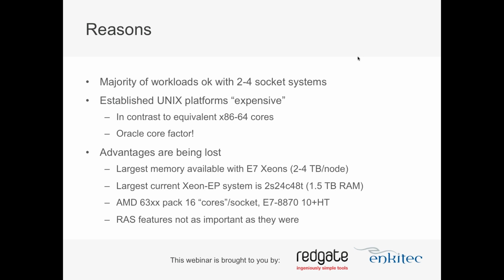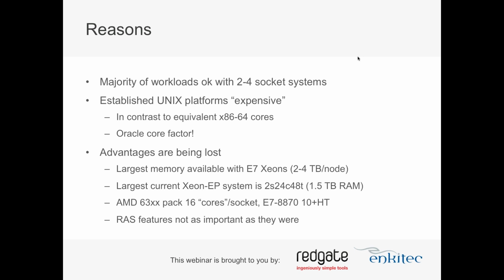The X3-8 packs 2 terabytes, but I've seen a benchmark with a similar system that took 4 terabytes of DRAM per node. The previous generation Xeons that you find, for example, in the Exadata X3-2, were the E5 Xeons based on the Sandy Bridge architecture.